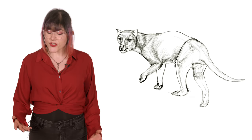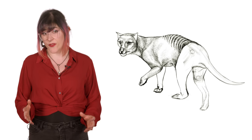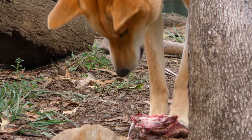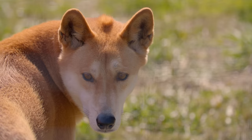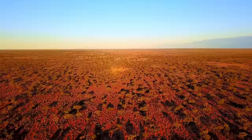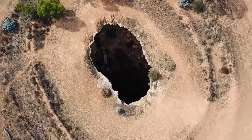Unfortunately, their bird-eating ways were no match for the more generalist dingo, their biggest rivals. When those dogs entered the Australian mainland 4,000 years ago, it was the beginning of the end for the thylacine. Dingoes are great hunters and can survive on a more varied diet. During times of scarcity, dingoes were a lot more resilient, and little by little the thylacine died out on the mainland. Only mummified specimens remain in the caves of the Nullarbor Plains.